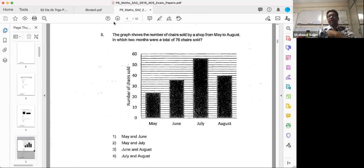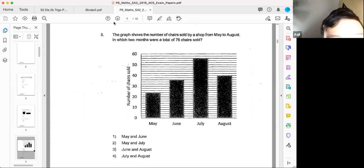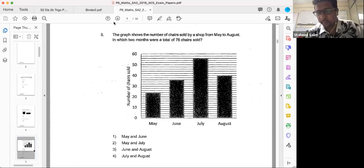Okay, we're doing question number 5. So let's try. You can do this. What do you eat? McDonald's food, Akhil? You seem to be eating before tuition all the time. I want to eat. I feel hungry.